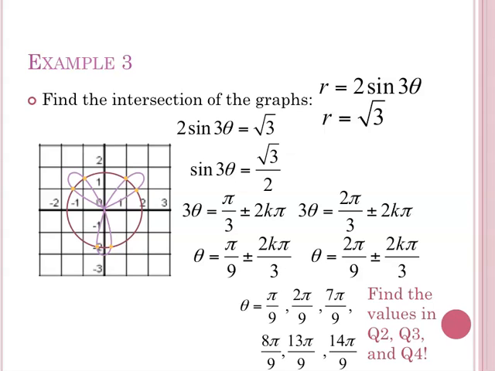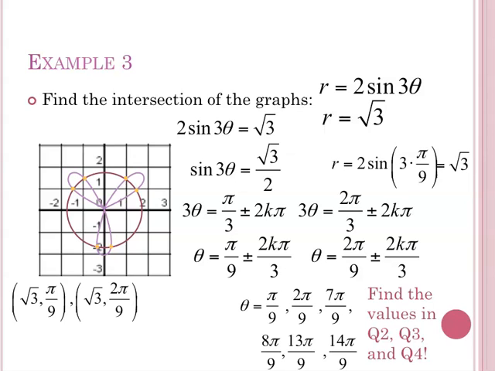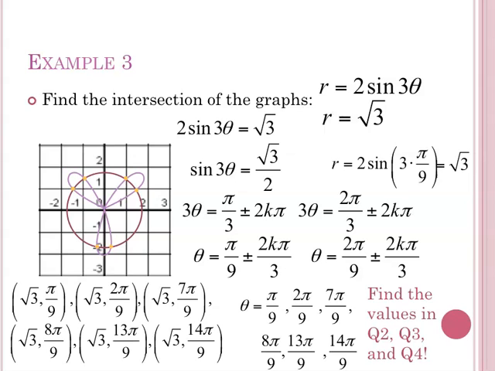Now, what is r equal to? Well, r is equal to the square root of 3. And if you look at the graph itself, all of those points are on that circle that's centered at (0, 0). When that happens, it actually makes it much easier, because you know that all of those points are going to have a value of r equal to the radius of that circle, in this case, square root of 3. So your answer is root 3. If you plug it in, you get the same thing as well. So root 3, comma, pi over 9; root 3, comma, 2 pi over 9; root 3, 7 pi over 9; and so on, until you have all 6 points.